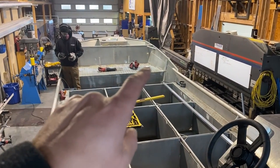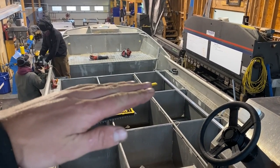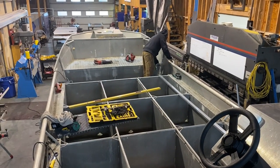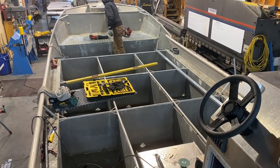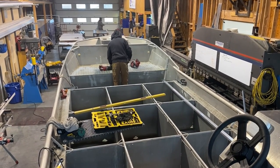So we're just ripping out that front section there, because it's a little bit higher than where we want the deck level. And then we're going to run a nice flush deck all the way up to that front bulkhead. So we're just getting everything out of the way, and we can start melting some aluminum.